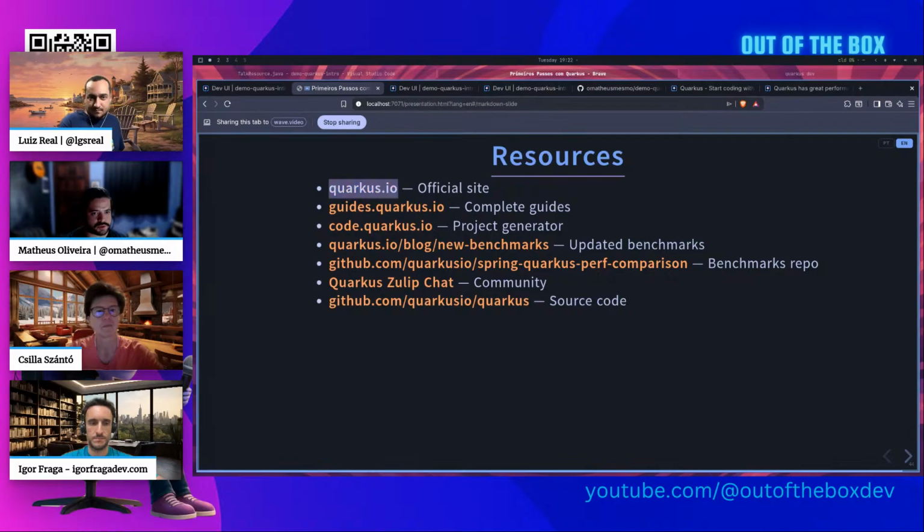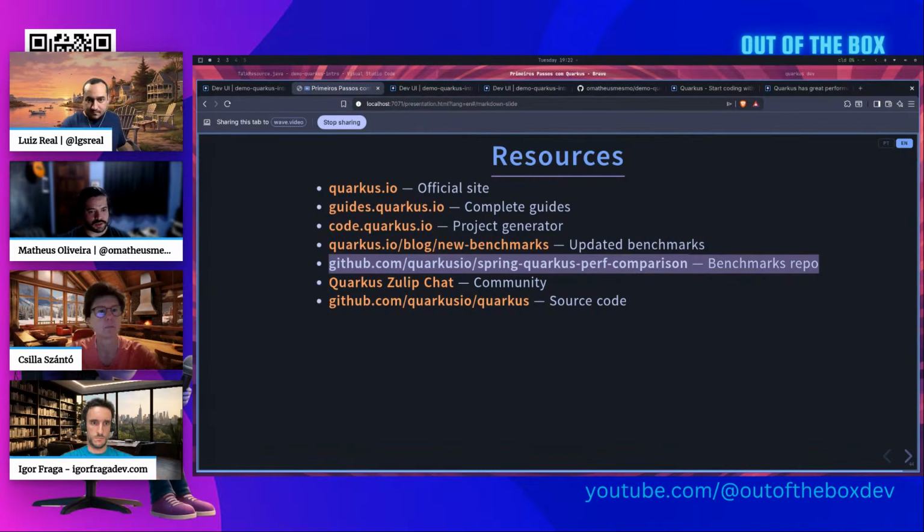There is the official site and the guides. It's important to know code.quarkus.io, as I showed you. And here we have the benchmarks that I just showed and the repo with the benchmark comparison.